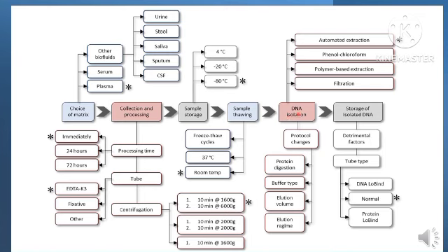Again, for your DNA isolation, automated extraction is most suitable. So based on the automated extraction platform, the protocol changes: protein digestion, buffer type, elution volume, elution regime. Then after isolating your cell-free DNA, storage of isolated DNA. So it can be stored in normal tube. No need to use any specialized DNA low binding or protein low binding tubes.